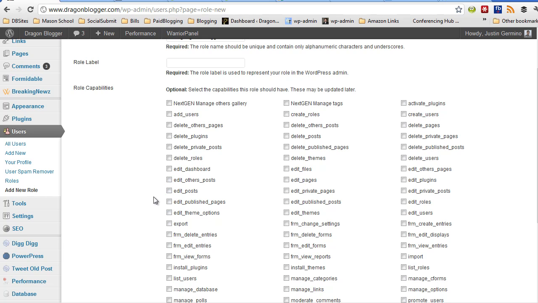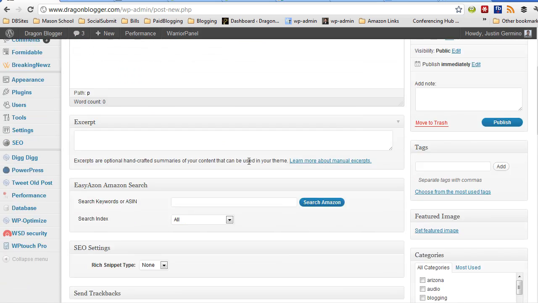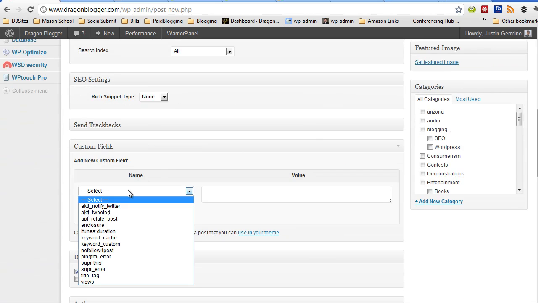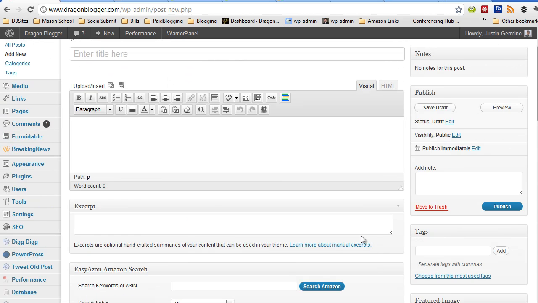The only issue that I currently have is when I go to add a new post or edit an article, and let's say somebody sent me an article via Word or via text document, and I was supposed to publish on their behalf. Maybe they couldn't log into the admin GUI. Right now I don't have any ability, when I try to change the author, to choose somebody who is in my custom group. And this is the only current bug that exists in the Members plugin.